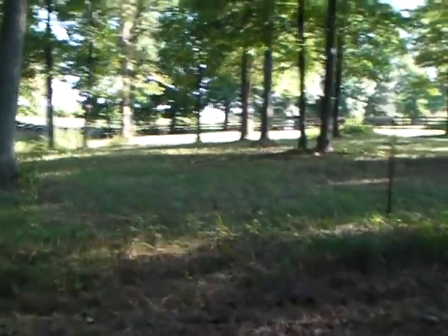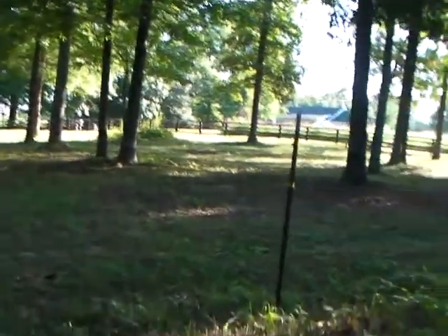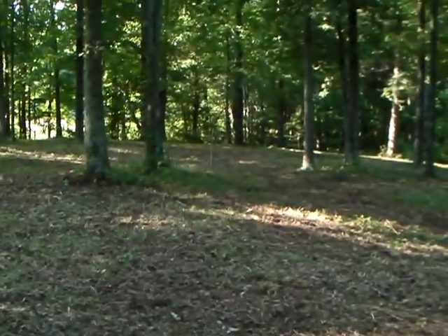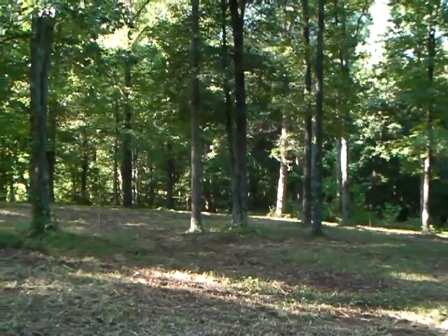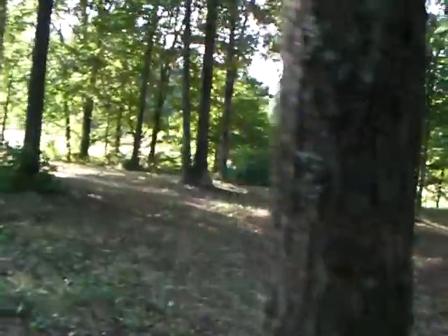You know, it's kind of a nice setting back here in these trees. Right now we have it fenced out with electric wire for the livestock so they can't get in here. But the next step is going to be cutting down all these little trees and trees that are leaning towards the cabin site.